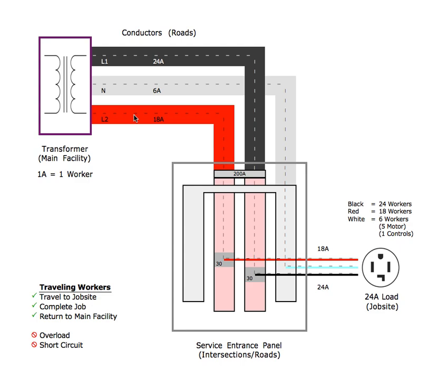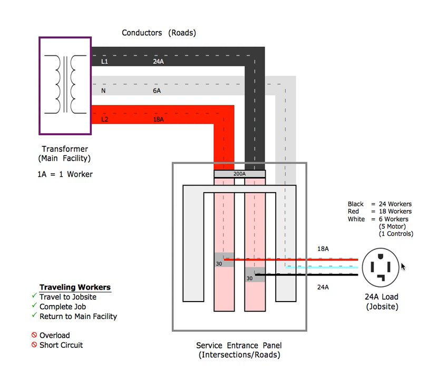Here's a big job, and 24 men are needed for this job. All right, so 24 men leave the main facility, they go down here, and 24 men turn into the job site. But when they get to the job site, there are all different obligations here, different things that need to be done. 18 of those men, 18 workers, will need to work on the heating element. Let's say this is a giant dryer. That's a dryer symbol. So 18 men work on the heating element.